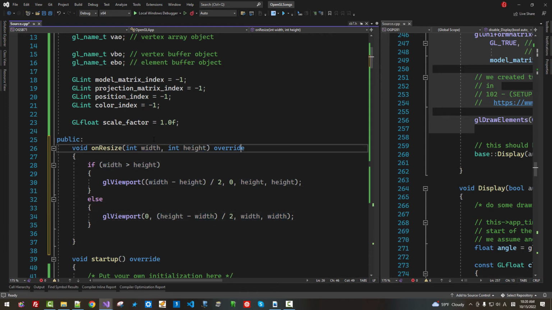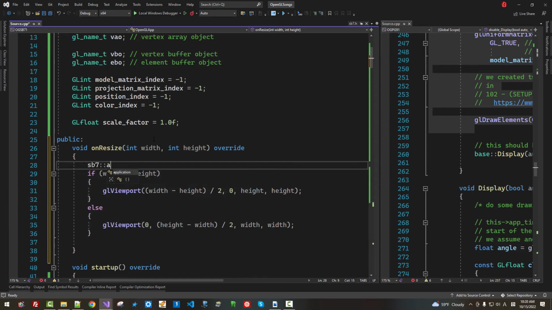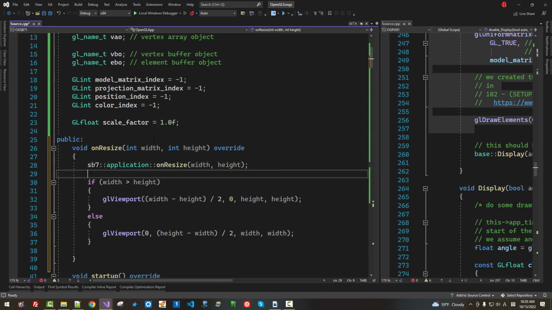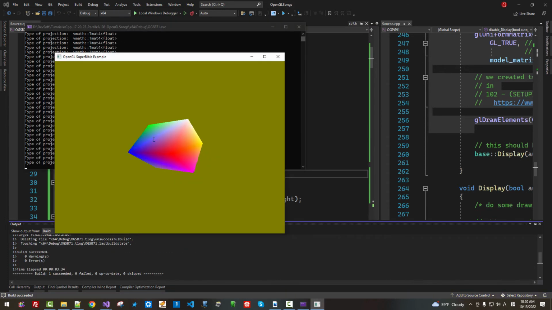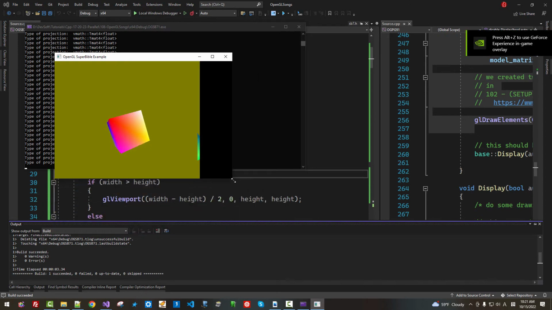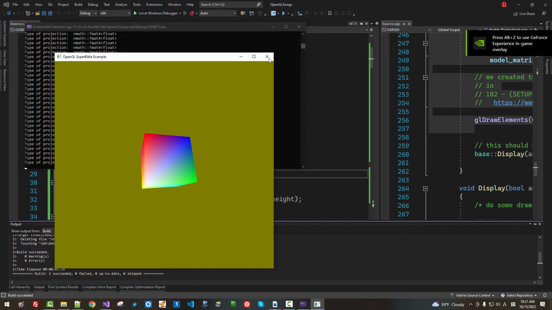Now here SB7 application onResize with height. Now press Ctrl F5. It still does not work initially. If we resize, it works correctly. Now close it.